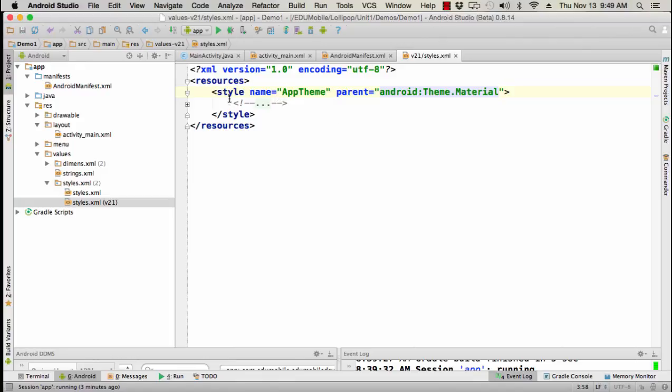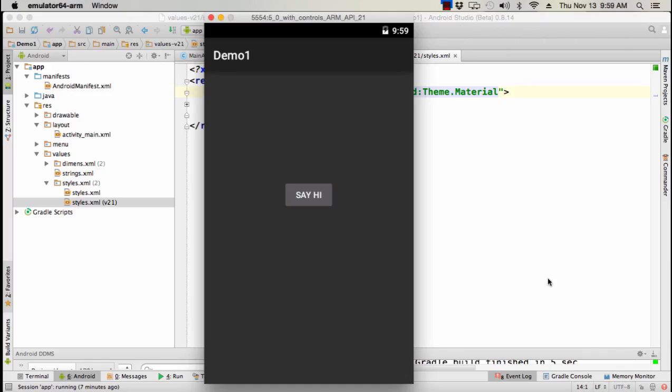I have changed the styles name app theme parent equal Android:theme material. Theme material, as we already know from the discussion, is going to be the material dark theme. So now when I run this application, I also have commented out here something we're going to do a little bit later. But when I run this application, we'll see what the material dark theme looks like by default. So here's our app running. We can see that we have a dark background, we have a dark action bar, and we have a button here, Say Hi, and then when we click Say Hi, we display Hello Material in a text view.